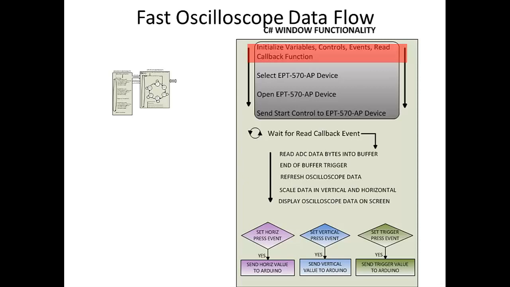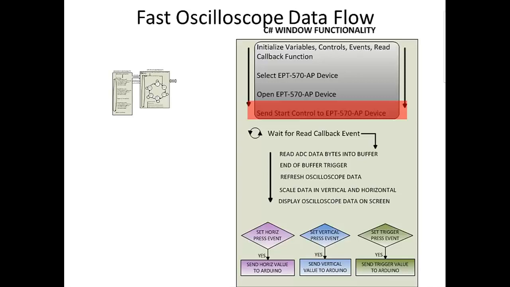The user must then select the available EPT device and click on the Open Control. This will select the device and allocate all memory needed for the active host end terms. Next, the user must click on the Start button. Clicking this button will send the start-stop bit of the control register to the Uno Pro Logic. The CPLD will decode this message and assert the start-stop control signal internally.